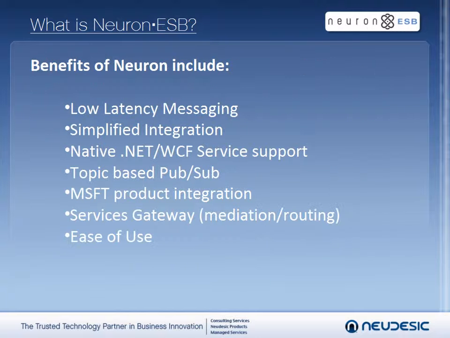Now, a lot of things that Neuron provides, besides an integration platform and adaptive framework, really an answer to low latency messaging, making that integration problem very simple, providing a native .NET and WCF solution. WCF, very powerful, can be very complex. How do you expose that to your everyday .NET developer without them having to be a PhD in WCF? That was one of our goals. Introducing topic-based pub/sub as an intermediary between all the different service endpoints so that we can have a lot of flexibility with what we do.